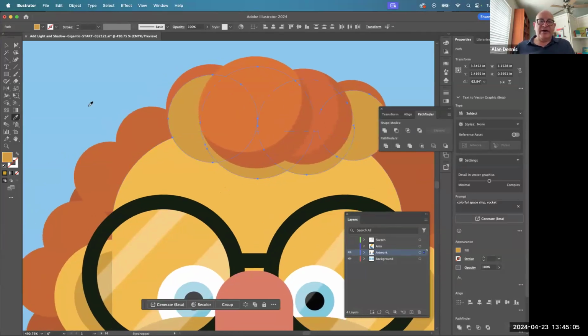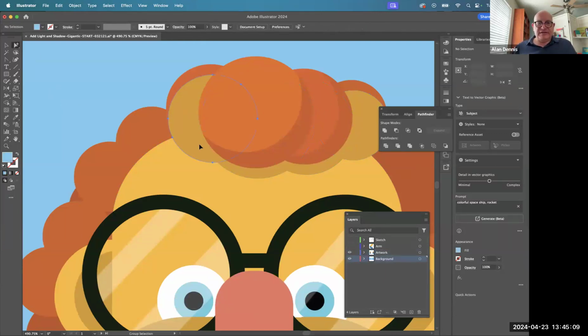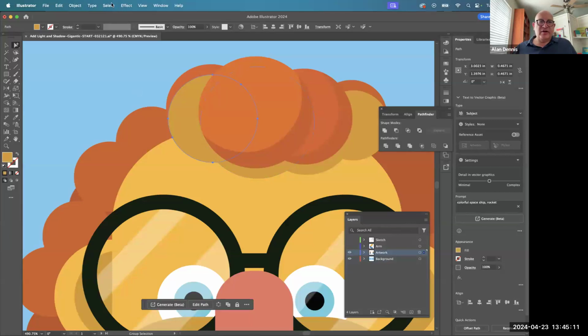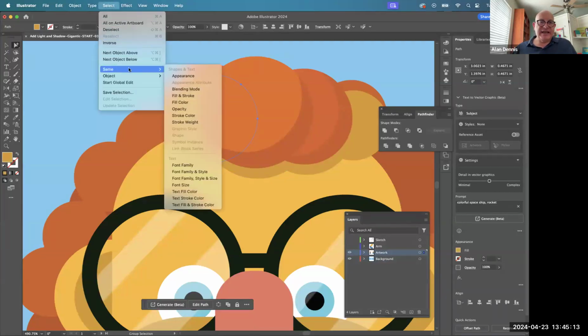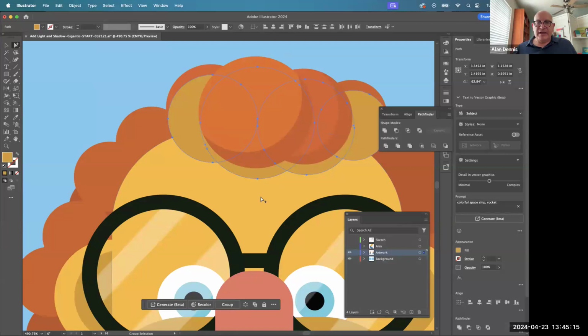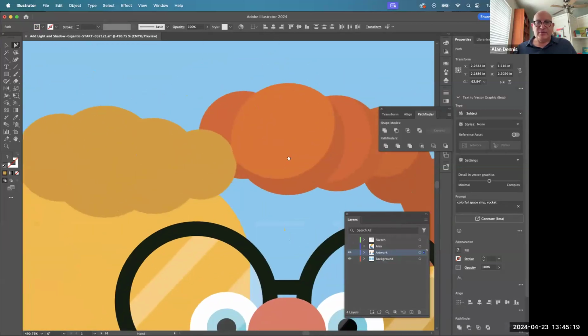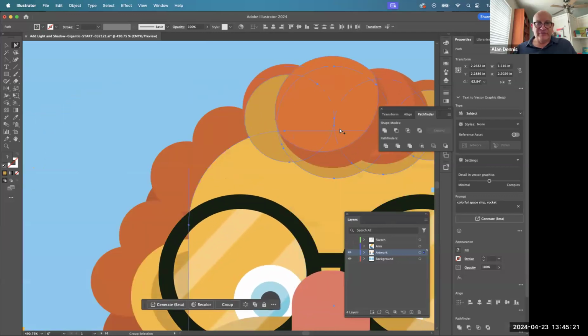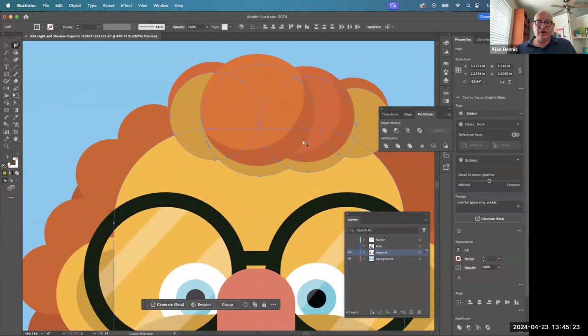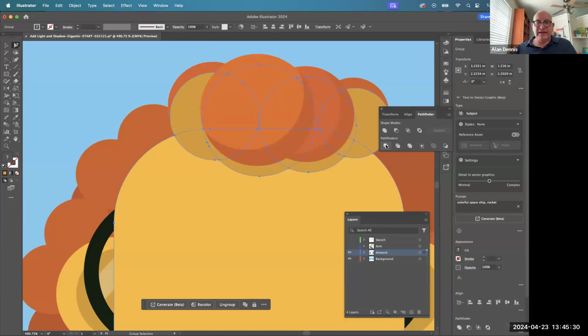So what I'm going to do now is I'll select all of these ones that are this color. I'll go to select, same fill color. And then I'm also going to select this piece here. So see, those are selected. And right now I'm not really worrying that the hair's in front of it. And what I'm going to do is go to divide in the Pathfinder tool. Here's the Pathfinder tool. I'll go to divide.